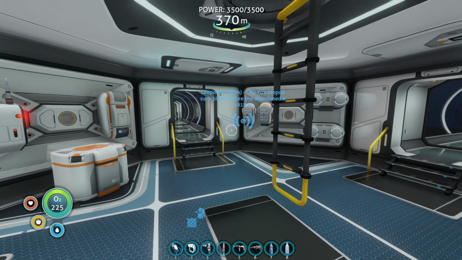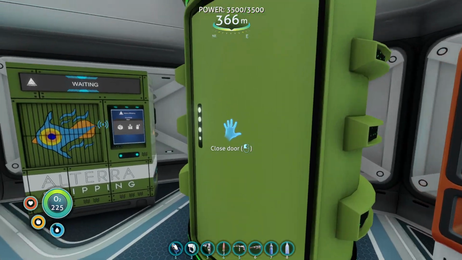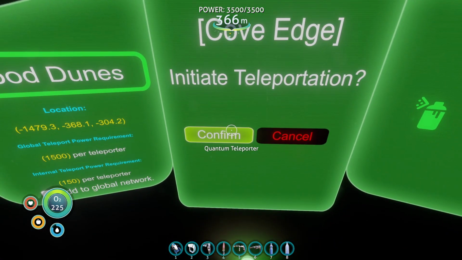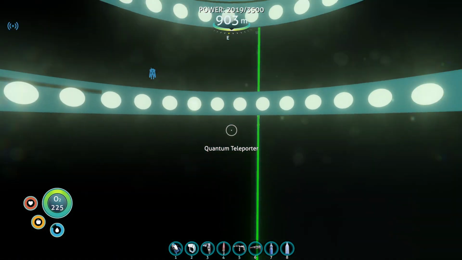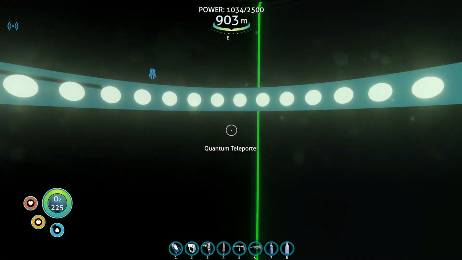Okay, so hope you guys like that base. Let's move on to the next one, shall we? Let's take the teleporter. Yeah, and if you couldn't tell by the picture, in the picture frame, I set up shop at the cove area.